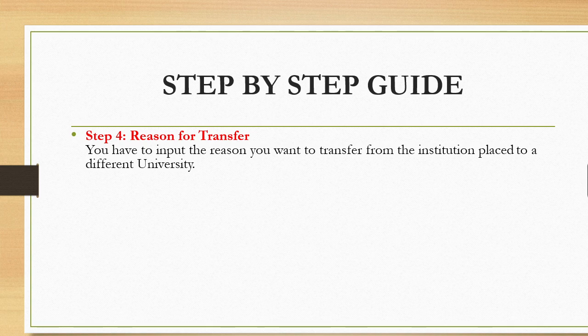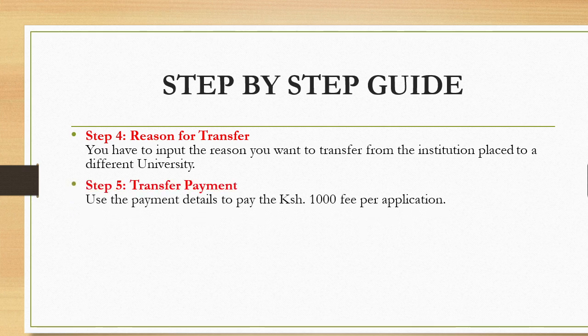So you have to put a reason why you want to transfer from one institution to the other. I remember my brother, maybe there was a time he was to do some course in a particular university, but maybe because he found it far, or they were not offering the course that he needed, so he placed that particular as a reason. So you have to place the reason.